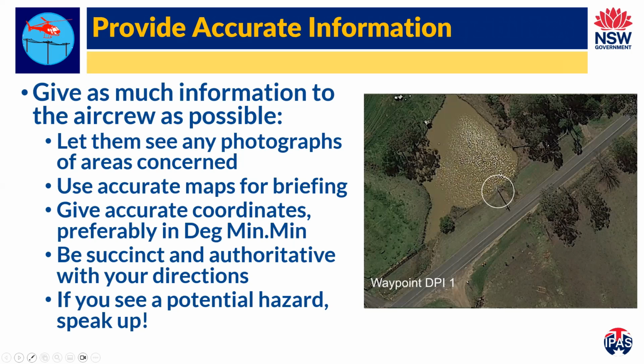For us, it's a basic visual reference. Another good example is the trail. Sometimes it starts down in the bottom of a ravine or a gully, and we're flying towards a ridge. He can't see the topo on his map, and from memory, they don't have that. So we can say, the trail is on the other side of that ridge. We've got to go over that ridge that you can see, and then we go down into the valley, and it starts at the creek line in the bottom of that valley. So he knows it's not on the ridge, it's over the ridge. Things like that are really helpful to the pilot.